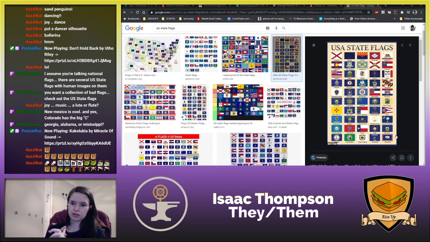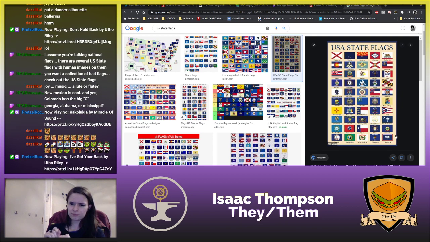Massachusetts, ew. Michigan, ew. Minnesota, ew. Mississippi, we changed that, but the old flag was ugh. Missouri, no. Montana, no. Nebraska, no. Nevada, no. New Hampshire, no. New Jersey, no. New Mexico, hell yeah. New York, ew. North Carolina, North Dakota, ew.